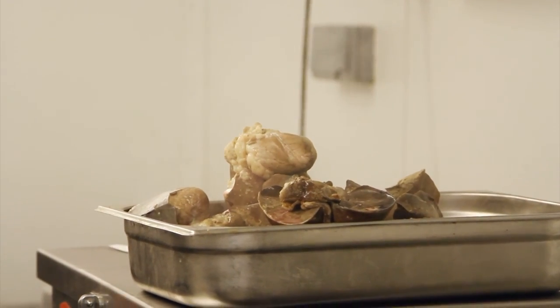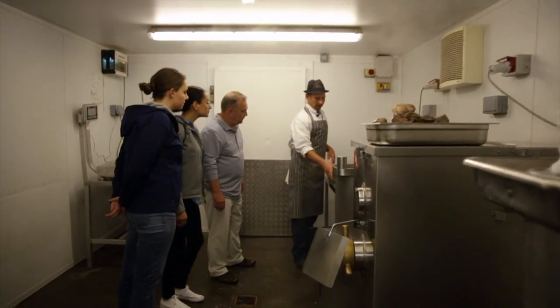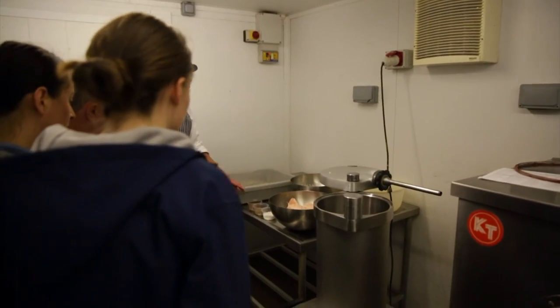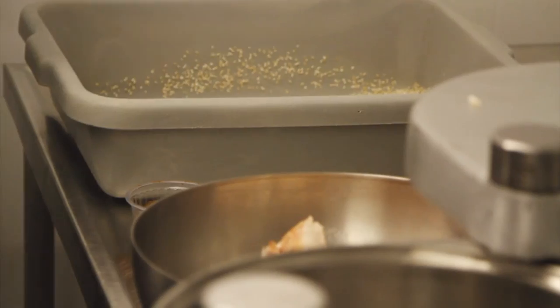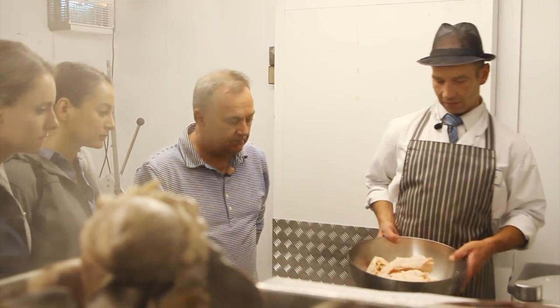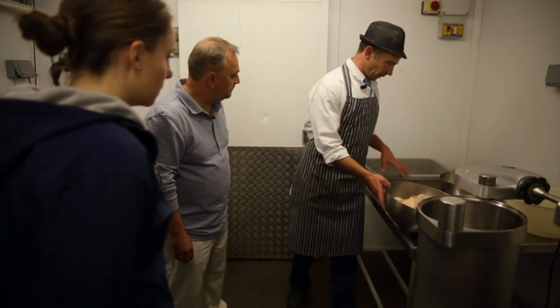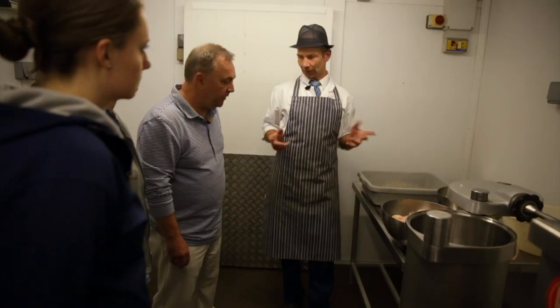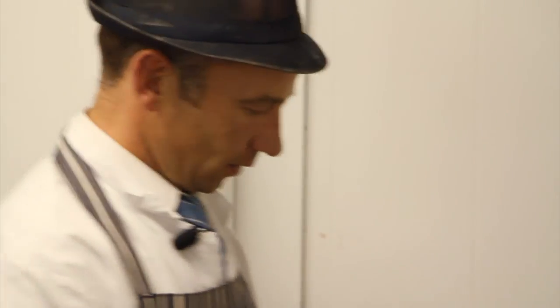Right, what we've got here, we've got your plucks on the top there. We'll mince them in a minute, and we've got the suet there. So we've got suet, onions, oatmeal, salt, and then that's the spices. So the first thing we're going to do here is mix up the dry ingredients. Well, we'll mix the spices up first, and then mix that into the suet. Then make the dry mix, then mince the plucks into the suet. So that's what we'll just do now.